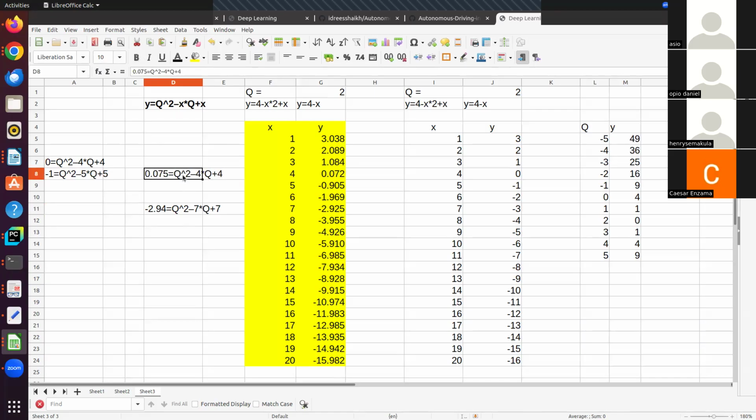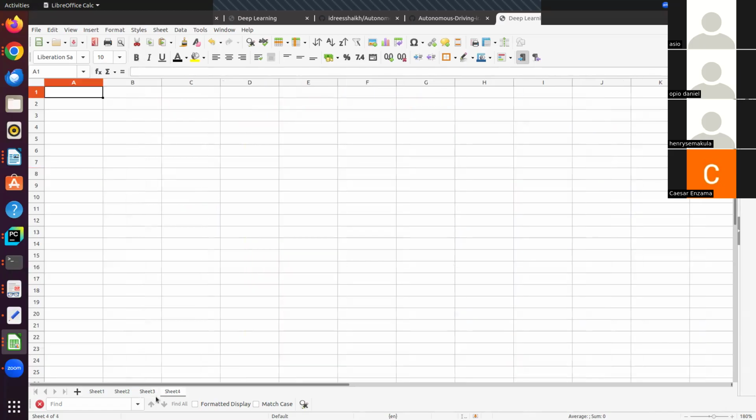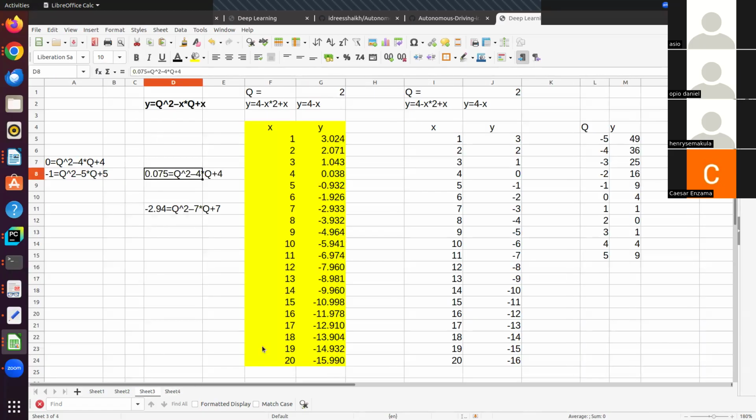This is one method. And now I want to switch to another method. This is like the gradient method. There are many methods in physics if you study. There are many, many ways. But let's just take one simple one and let's focus on this equation Q. I'll copy it.